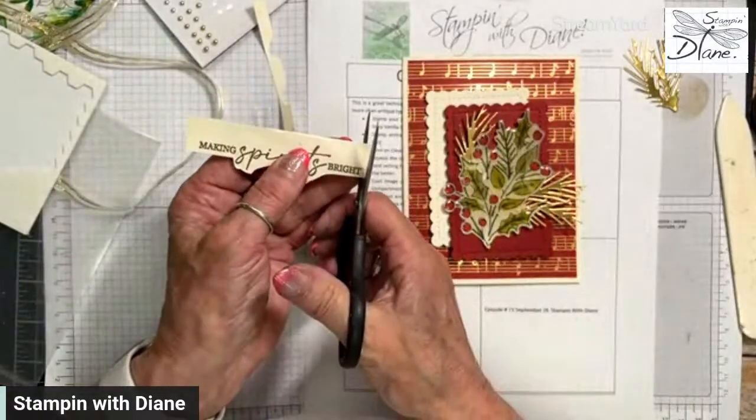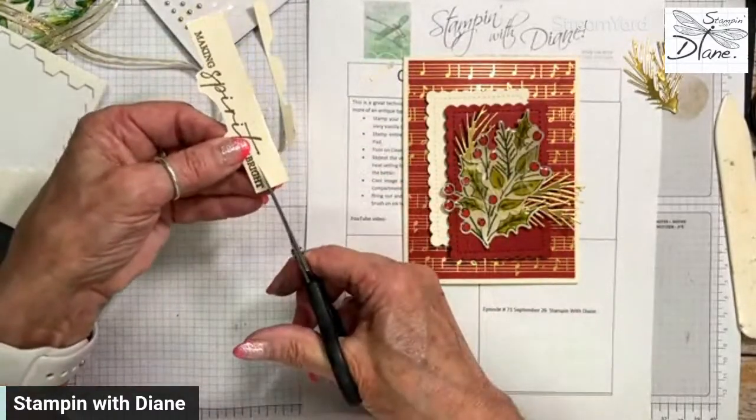And we'll also cut this next part off the top too.